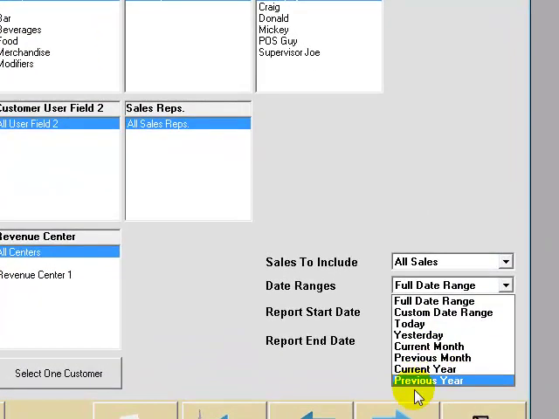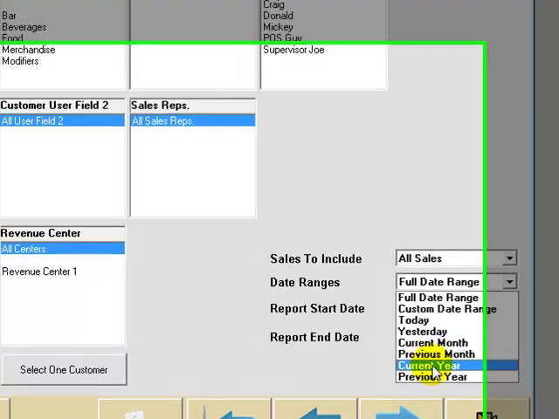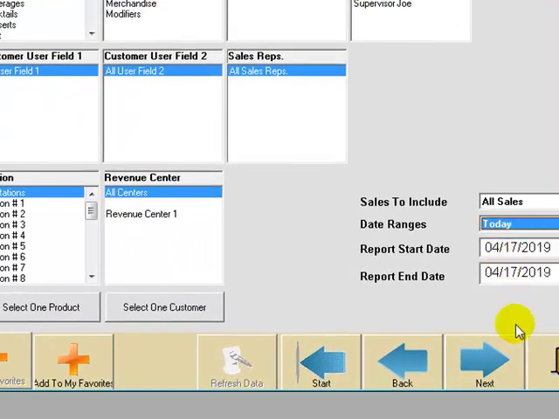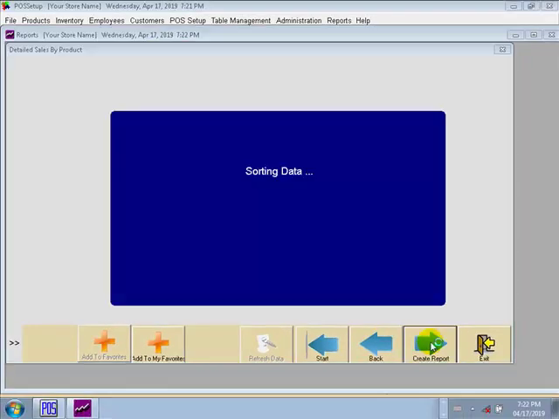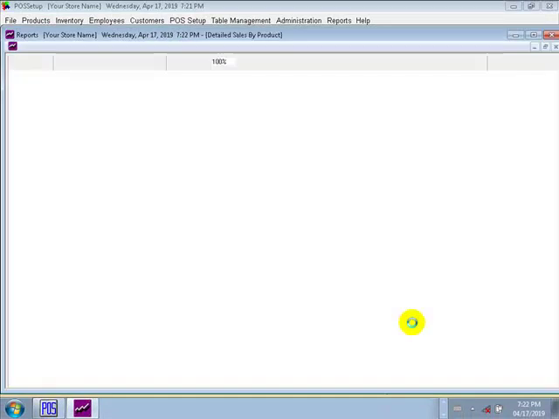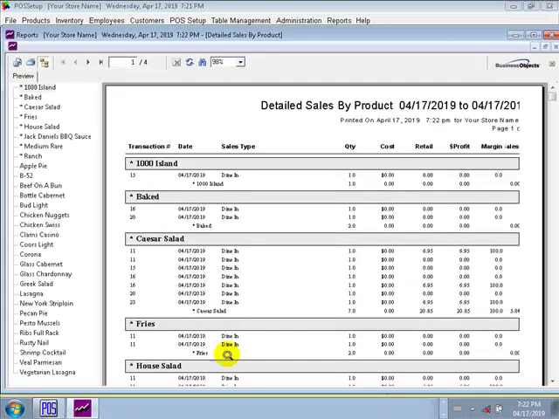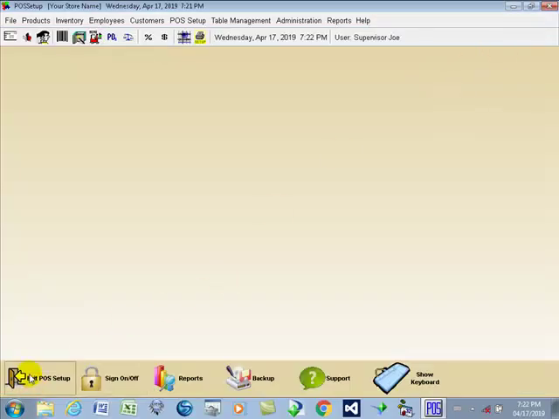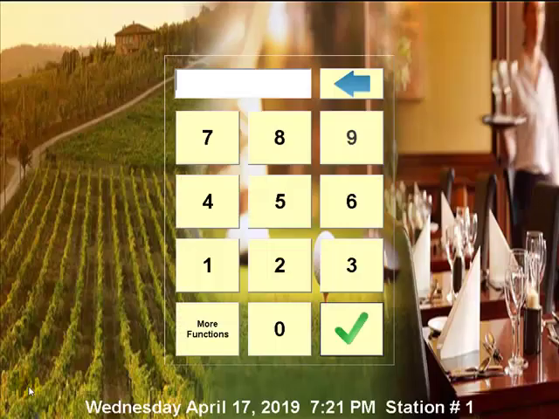We just want it for the current day. Sales broken down by product. So that's a brief demonstration on Universal POS in a hospitality environment.